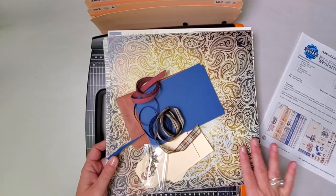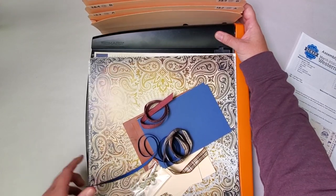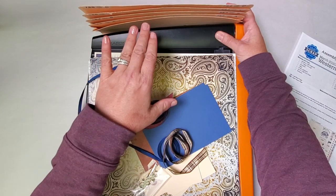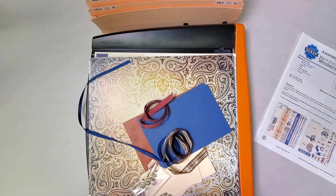One of the beautiful Western collections, your favorite guillotine trimmer, and an accordion pocket file. If you're new around here and you haven't made your accordion pocket file yet, please reach out to us so we can help you obtain all the information and the supplies needed to make your own organizer so that scrapbooking the efficient way is much, much easier.